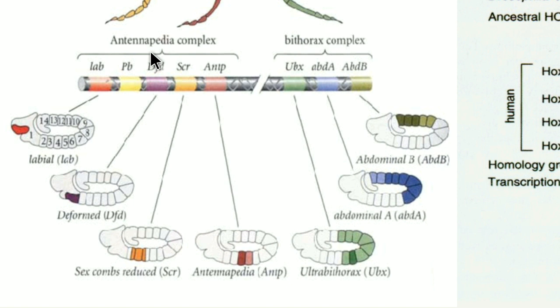These are the two clusters which have been observed by inducing mutation. Here you can see the mutation has been induced at the anterior part, later anterior part, and the middle part in the segments, that is for Sex combs reduced, then Antennapedia. This is one more cluster: Ultrabithorax, abdominal A, abdominal B. So two clusters. These two clusters are located on a single chromosome, chromosome number 3 of the Drosophila.